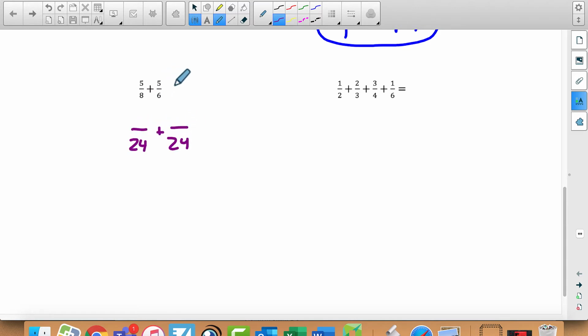So I've got to switch both of them. What do you have to multiply 8 by to get 24? You've got to multiply by 3. So what I do to the bottom, I do to the top. What do I have to multiply 6 by to get 24? I multiply by 4. So what I do to the bottom, I do to the top. And we're good to go.